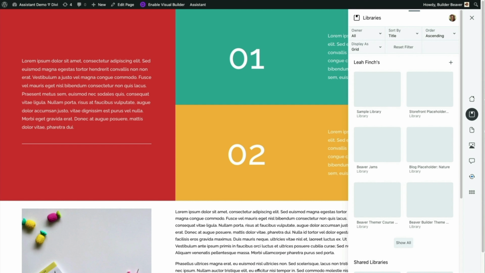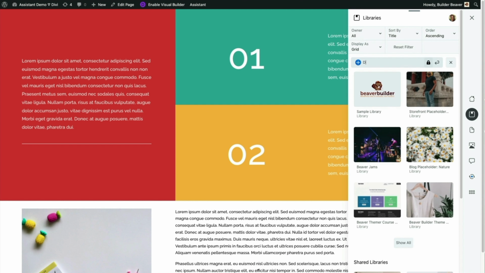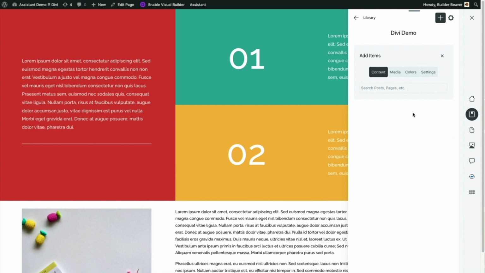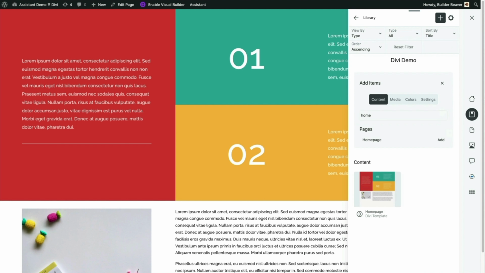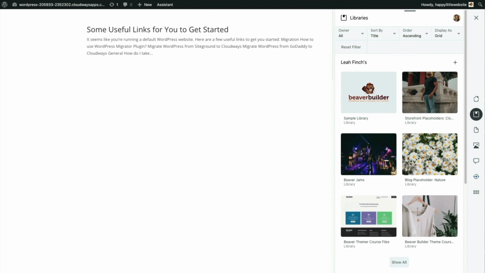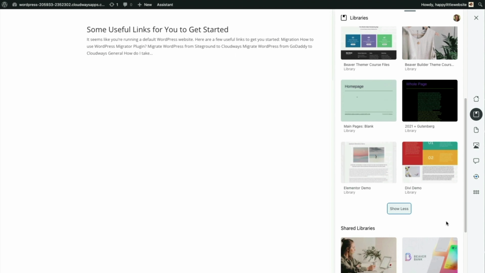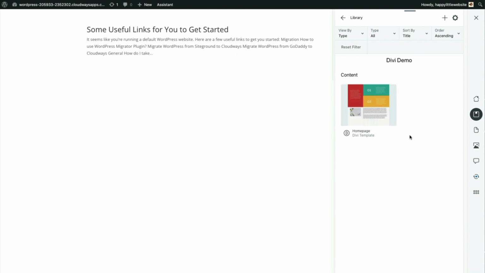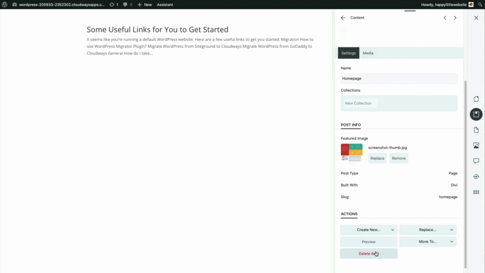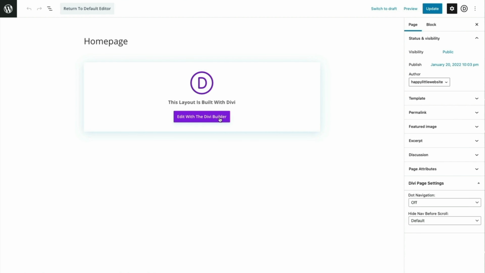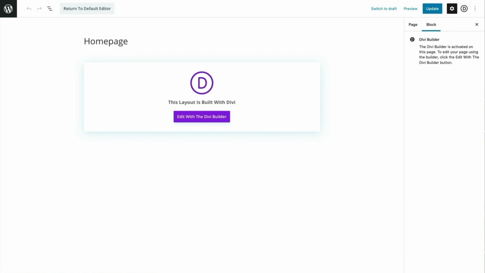So I'll create a new library with Assistant Pro to stick my content into. And now I'll use this little search field here to search for my content. And here I'm going to stick it into my library. Next, I'm going to navigate to the Libraries app on my blank site and find that Divi demo library. Click onto the piece of content, and I'm going to select Create and Edit, which is going to import that colorful Divi layout onto my site and launch the Divi page builder.